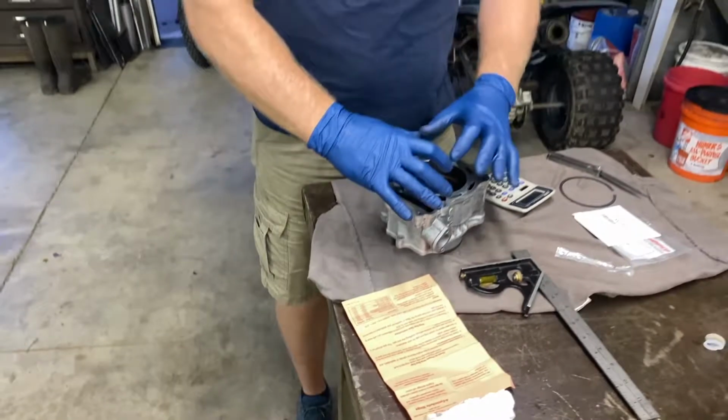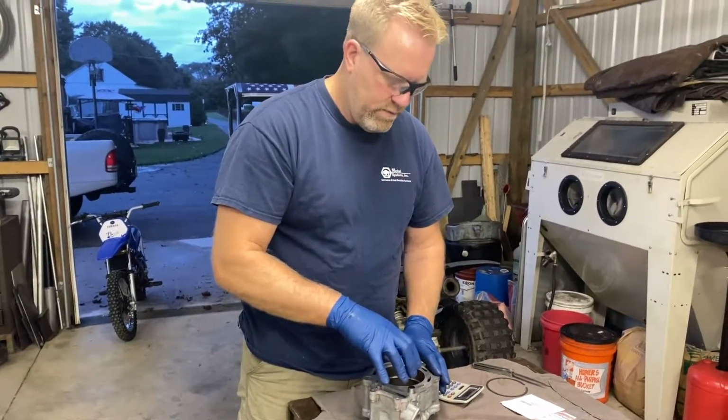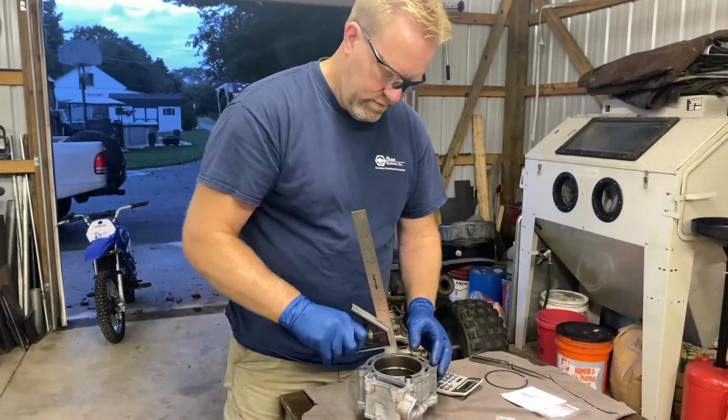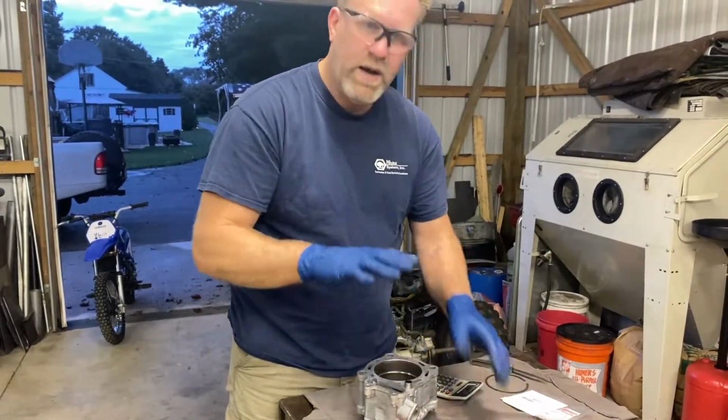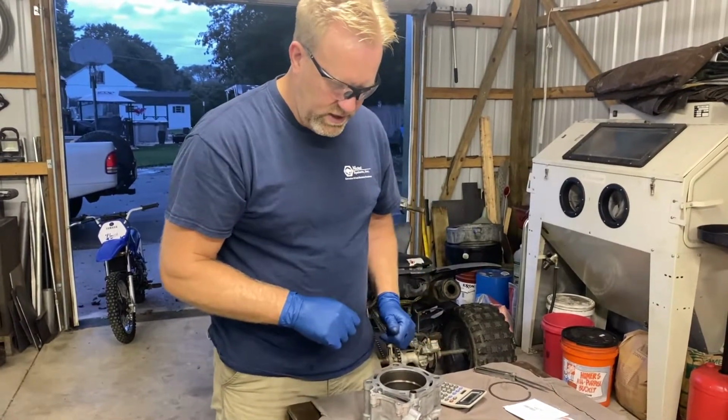Just make sure the ring is in there evenly. You can use an old piston. I'm just using a square to kind of square the ring up in there. You don't want it cocked in there, but make sure you check your rings, and you'll be good.